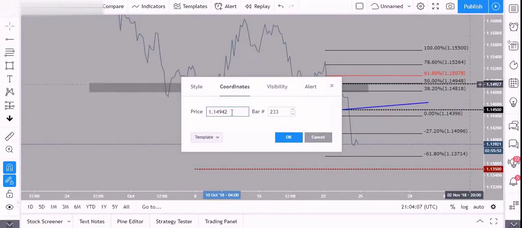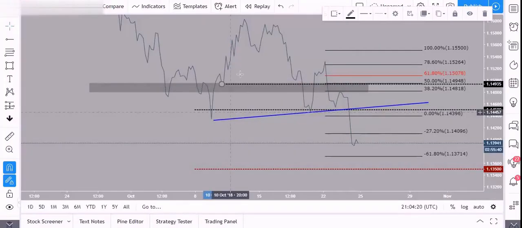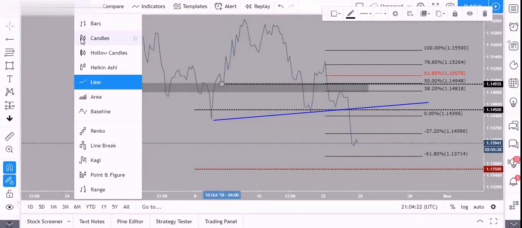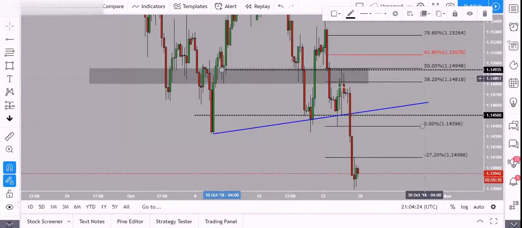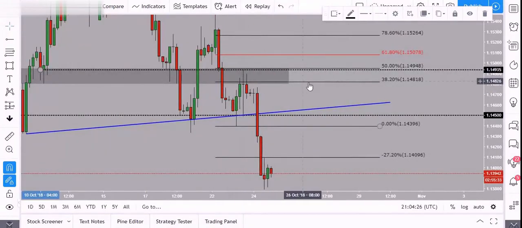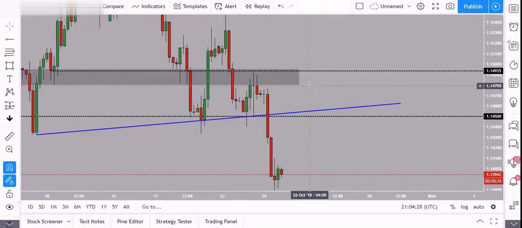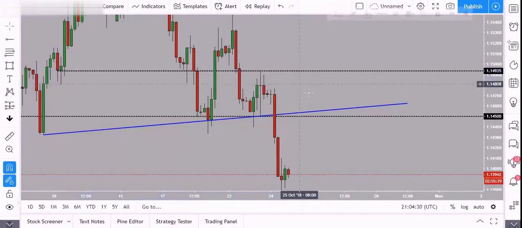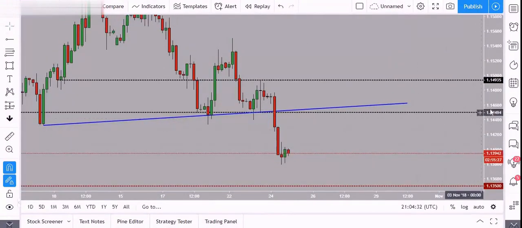Okay, so 94.2. I like to round it. So if you see 94.2, change the 2 to 5. Now, because we have spread with our brokers, instead of using 94, I will use 93.1, 1 pip below, only because I have spread. And now I will change back to candles and look where the market tapped. If the market is not breaking this number, between number story, it means I'm still bearish.